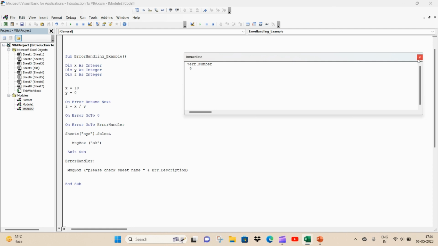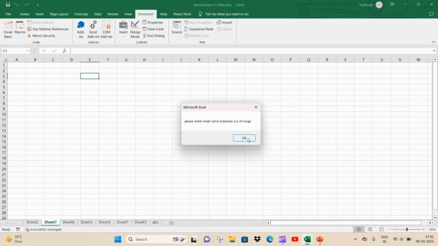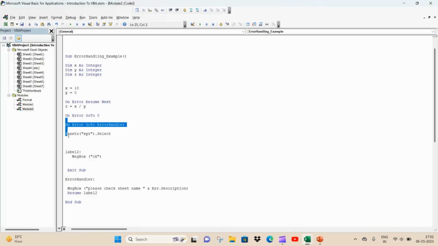You can see it is not showing any message box after that, but I want to show that message box, right? After this error I want to resume at this label so that I can run this program further. In this error handler I've used Resume.